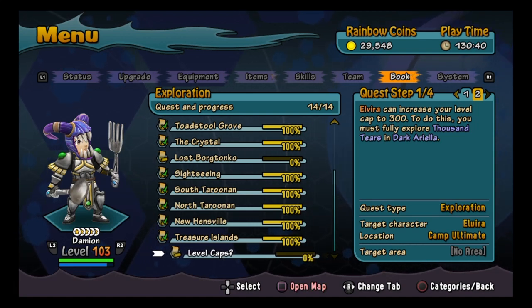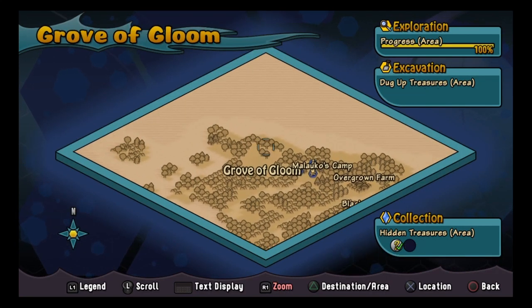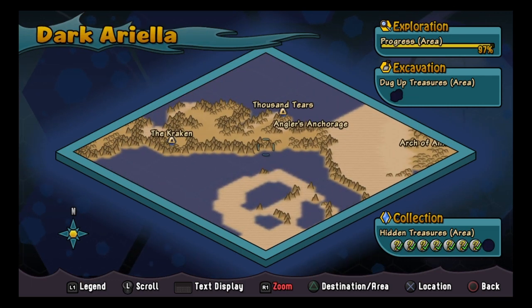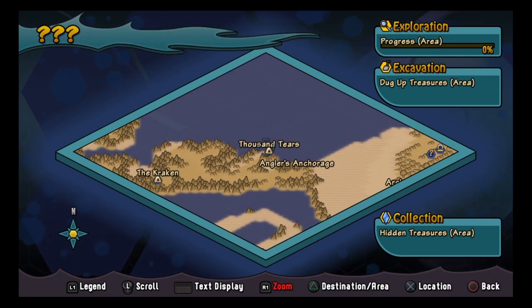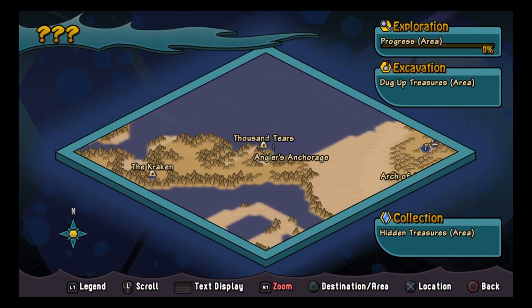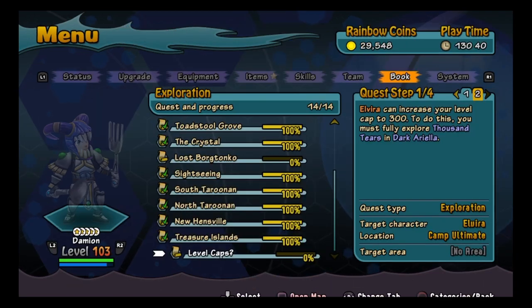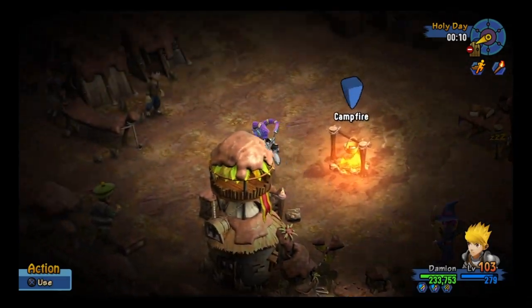Even though we're level 300, we're still probably not strong enough to go against those hairy monsters I hate so much in this area right here that we need to explore. Oh, actually, I guess I'm wrong. Thousand Tears is right here. It's in the future. But I bet the monsters are really tough, so we might need to go there when we're near 150. Or we could check it out and explore as much as we can. I need to activate this right now.